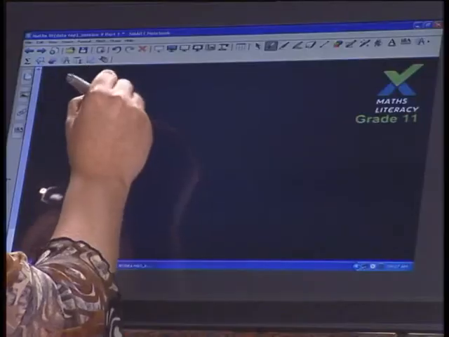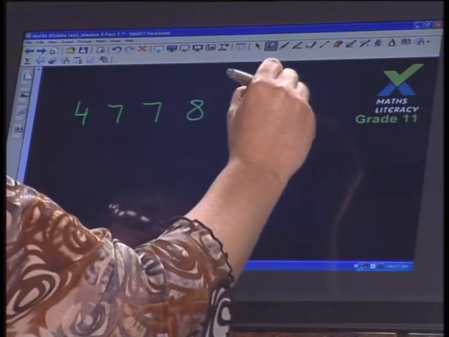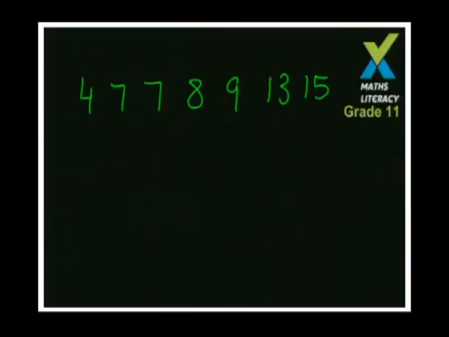What happens if we have an even set of numbers? So actually, I've got an extra sheet here. If we have an even set of numbers, how do we exclude our numbers? So I'm going to just go through that same set of numbers. What did we have? 8, 9, 13, 15. I just want to add an extra number, so I'm going to add a 3.